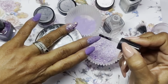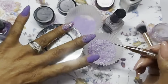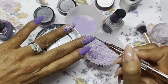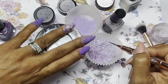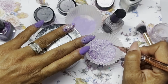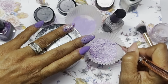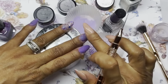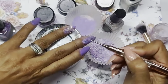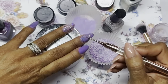Now I'm gonna come in here and spot drop some of the bigger pieces. And sometimes they don't stick to me or to this. See how it, ooh, got a big one. And that foil will brush, oh, there it goes. I was just about to say it'll brush off unless it's the part that's stuck. Here's another one.